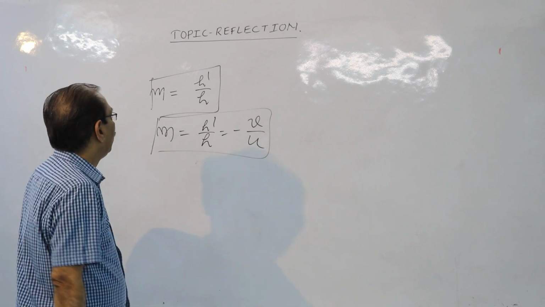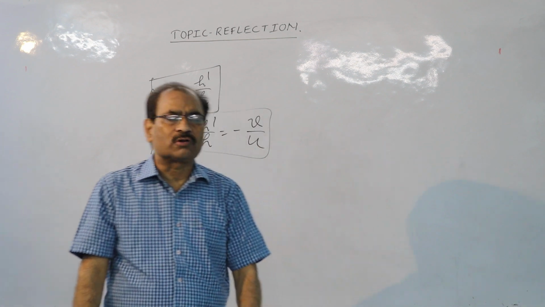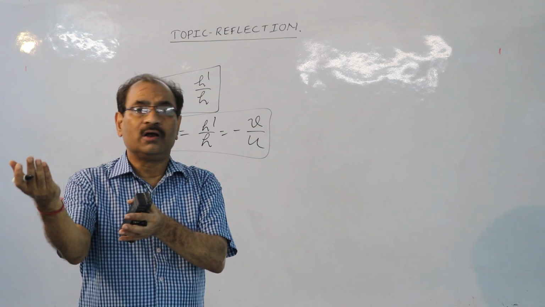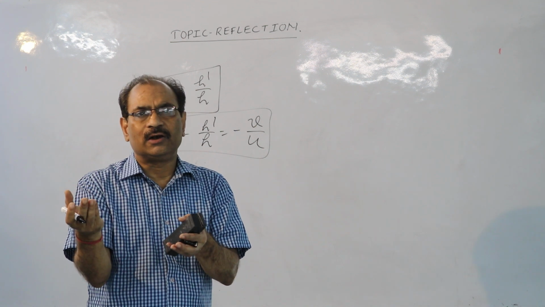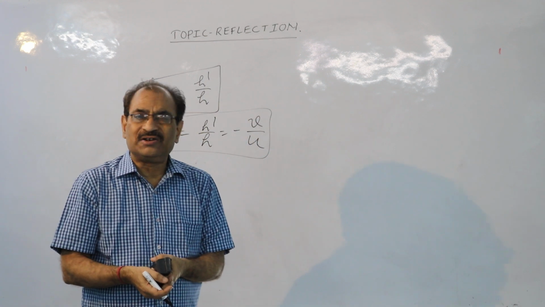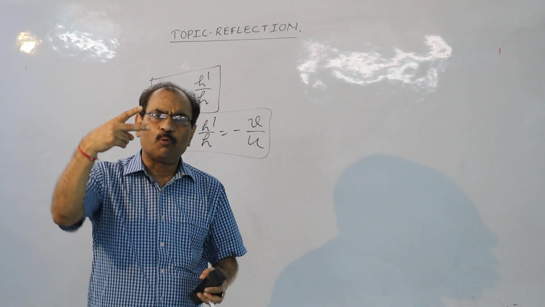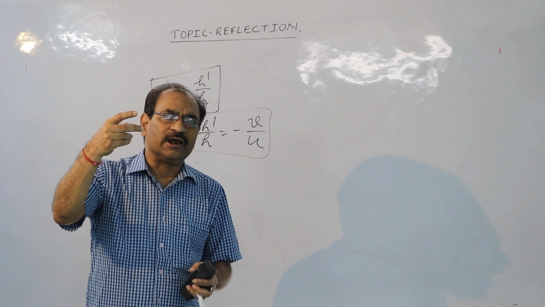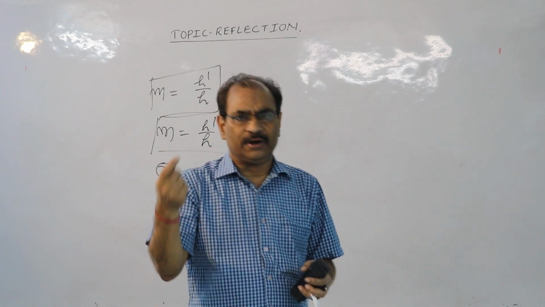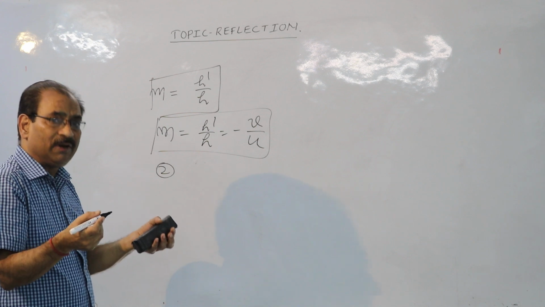Number two, I just tell you the significance or the importance of magnification in our life as far as mirrors and lenses are concerned, that is, I am talking about reflection itself. Children, the concept of magnification is basically used to establish the nature of image. We are left with two possibilities. Number one, either the image will be real and inverted. Number two, the image will be virtual and erect. Need not tell you, you have already done this previously in the previous class.